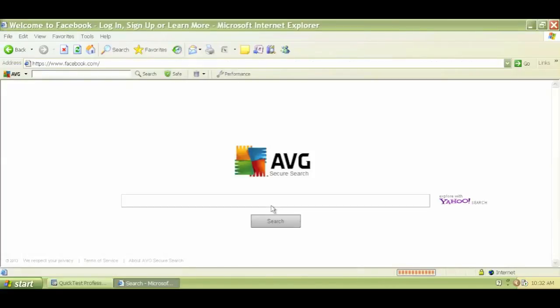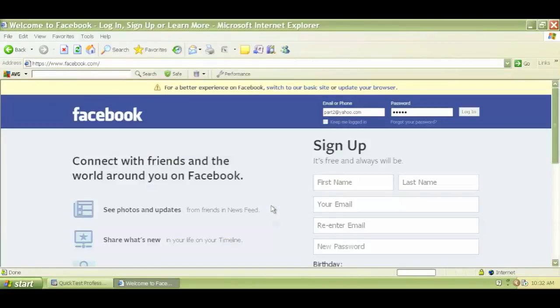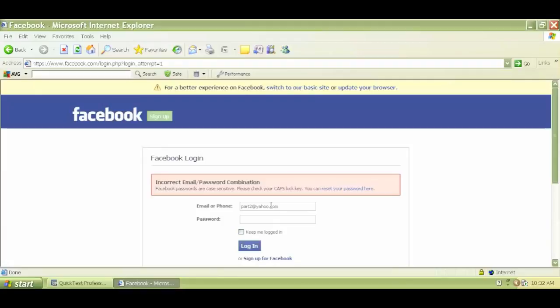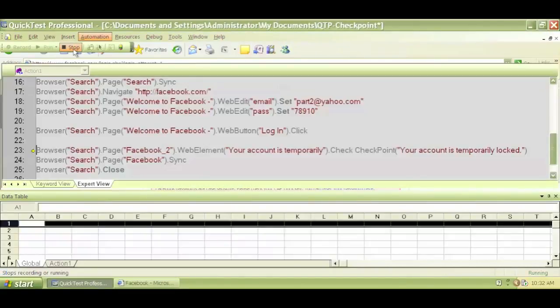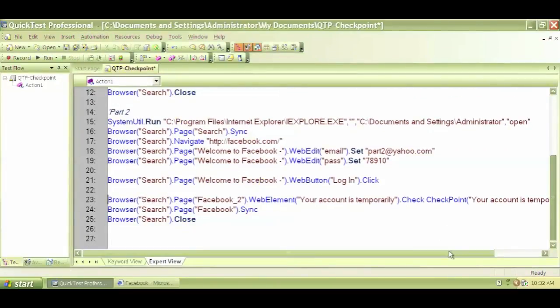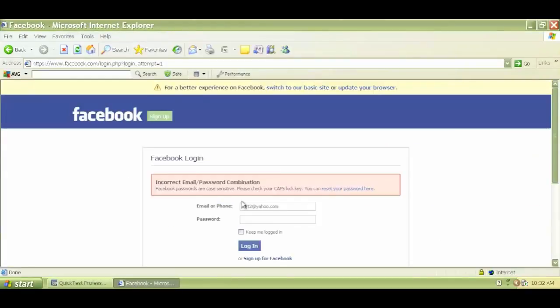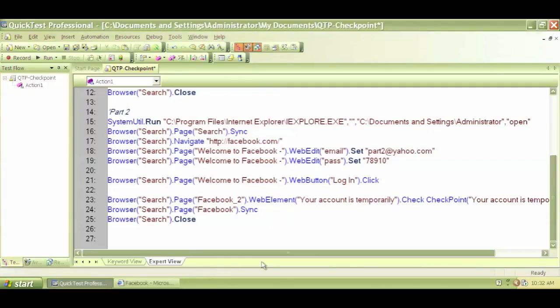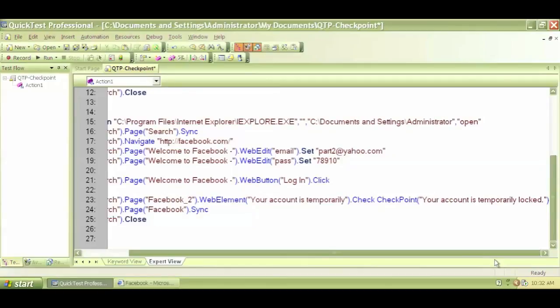Now it tries to execute part 2. It goes to facebook.com and then, as you can see, enters part 2 at yahoo.com. And this time it has a different checkpoint. This checkpoint will fail the second time because this time I have a different error message.